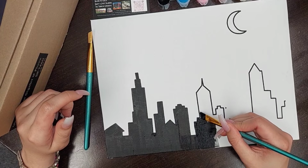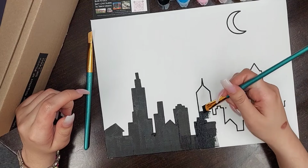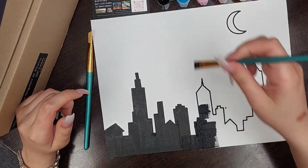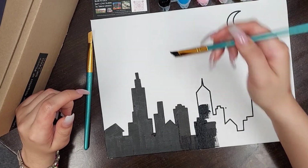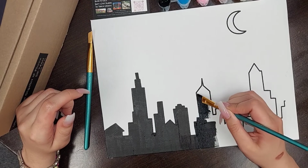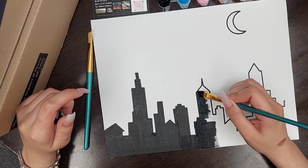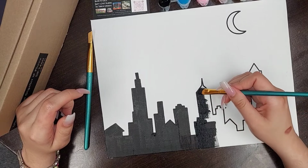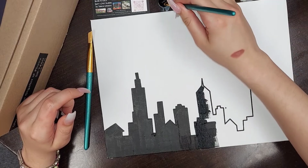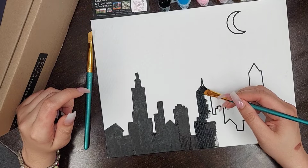Line my brush up with the outline. Bring into the middle. Bring into the middle. This one, since it is on a slant, line my brush up and kind of diagonally stroke down to the middle.